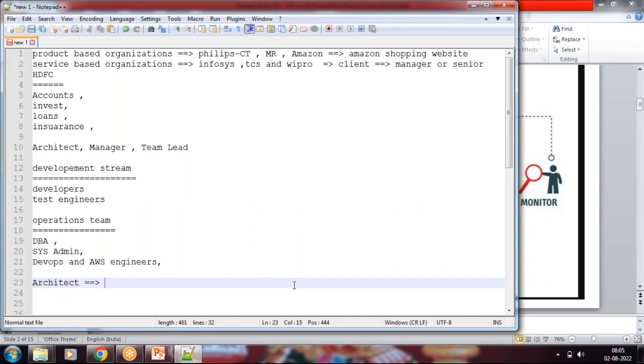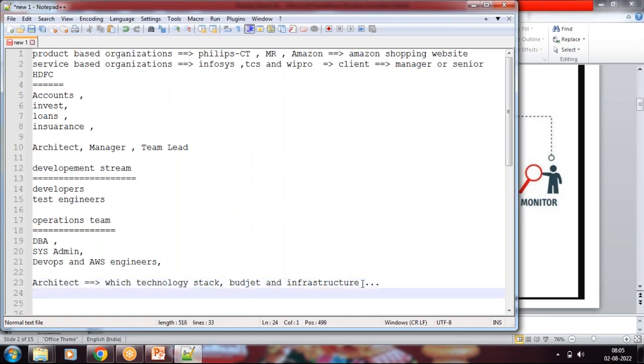Architect will plan which technology stack we need to use, what is the budget, and infrastructure. How many servers we need to use. Okay. So like this, they will plan everything and they will hand it over to developers.